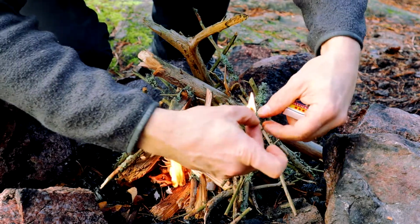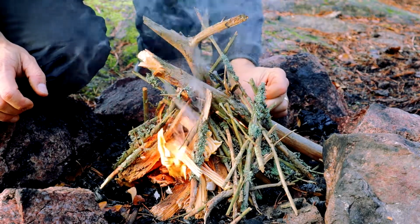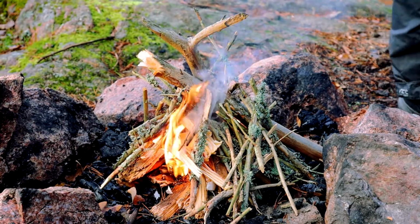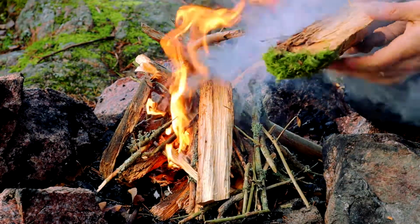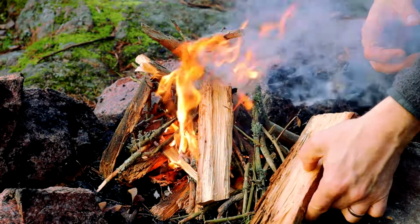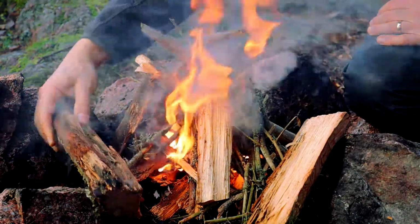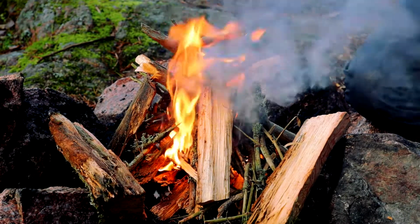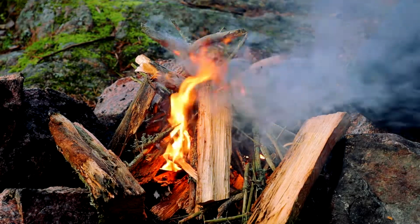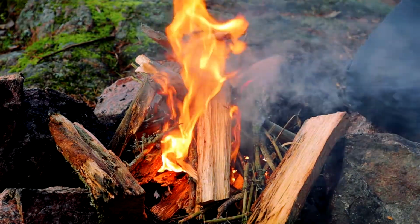You see the birch bark, it catches very fast. So it's a very good tinder. So like that. Now we have our fire. If you have damp material, you can put it like this around the fire, and eventually it will dry out, and it will ignite later on. So that's one way of making a fire.